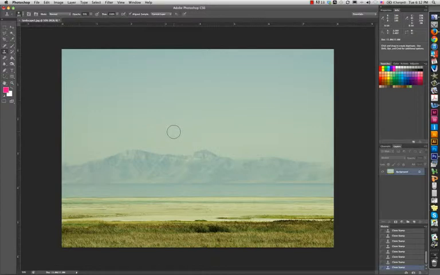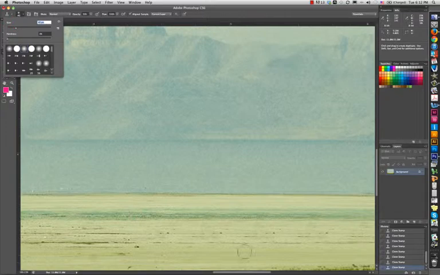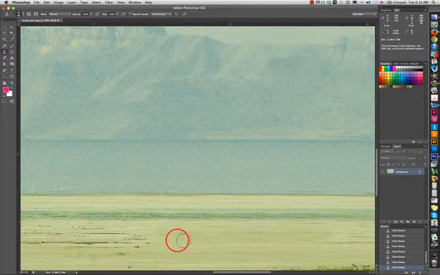You use it a lot when you are filling in an area or getting rid of dust in a drawing. So let's say there's some dirt down here on the beach. I can use the clone tool. I'm going to make it a little bit smaller. Say I want to sample from this area and get rid of some of this dirt. Right now the opacity of it is at 50%, so if I increase that, I can cover it up completely in one pass. And you can see that I'm kind of smoothing out what I didn't want to have on the beach here.